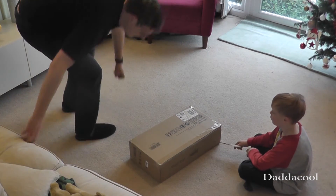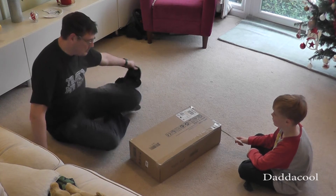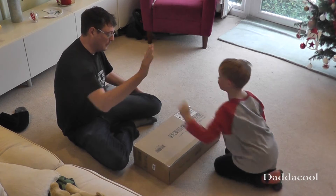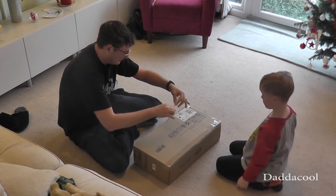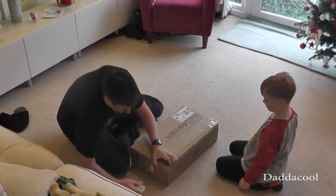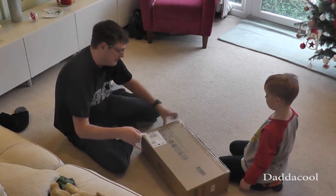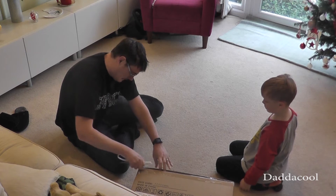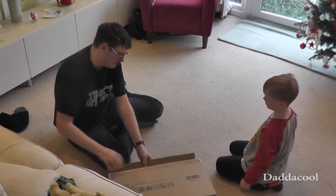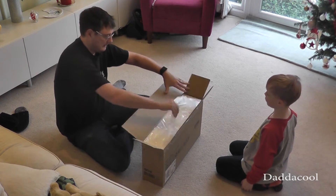Right, what are we doing today? We are cracking open a huge box with Anki Overdrive. High five without scissors — let me run these along the edge. You've looked at the trailers on YouTube. What is Anki Overdrive? It's a bit like one of those car games when Daddy was little, where there's a race track and two little cars that you can drive.